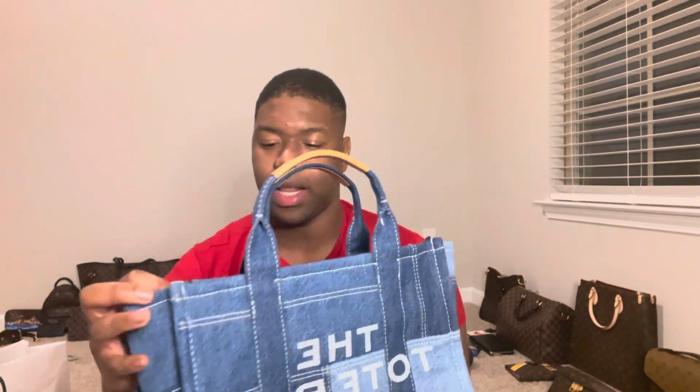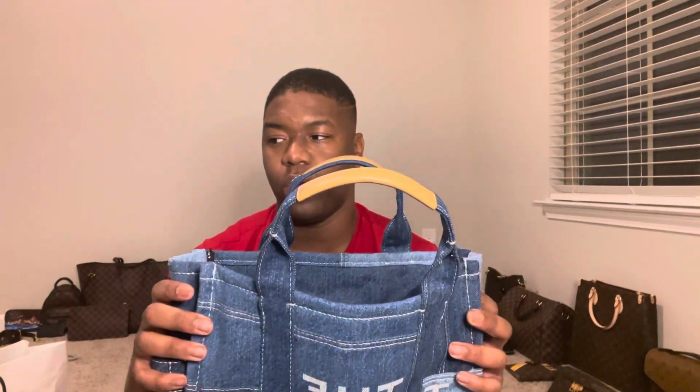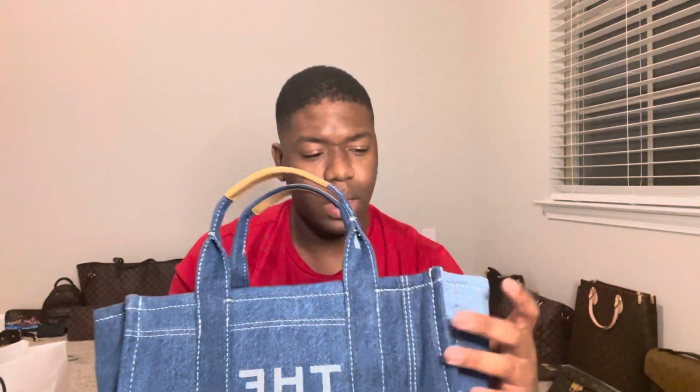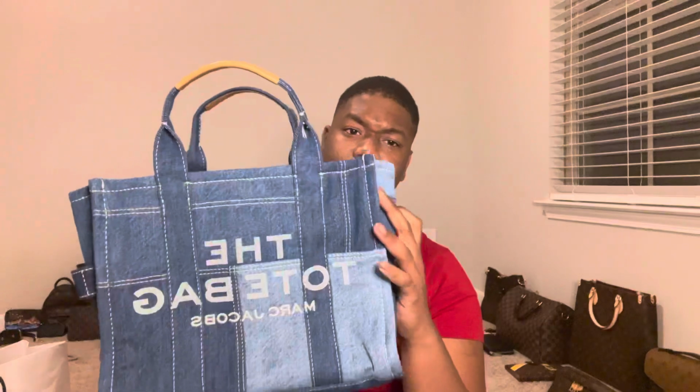And let me tell y'all something real quick. You know they have the little bags and stuff on display, right? I never really bought anything from Marc Jacobs before. However, there was another bag, more of a creamy, beigey green color, and it had a nice little strap on it. And I was like, oh, this is nice. You know how you just look at something and you see the tag. It said 80-something, 85. So I was like, oh shoot, so the bag and this strap was only 85. Well shoot, that's pretty cheap.